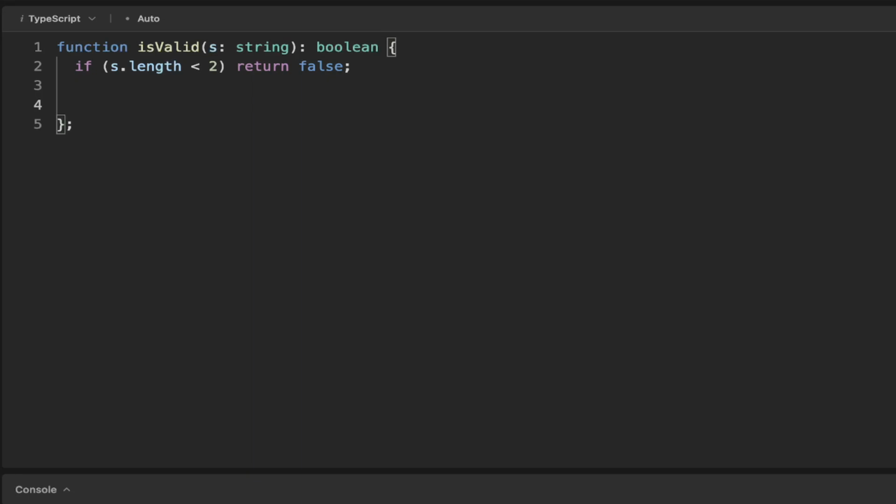And then I might just have a variable here to keep track of my opening brackets. So I have this variable called opening brackets, which will just be an array of all of the left brackets: the left parenthesis, the left square bracket, and also the left curly bracket.